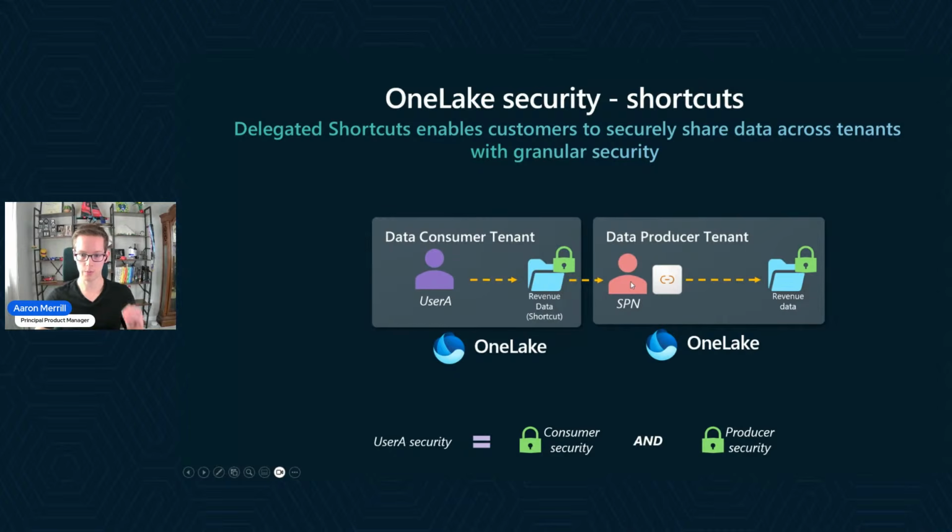You control the permissions on the service principal that's used to access this data. But they are then able to consume that data on their side without making any copies of it, and then leverage that data and then distribute it amongst their business users as they need to. So a really cool feature. It's available now in public preview for both the single tenant or cross-tenant delegated OneLake shortcuts.